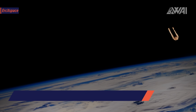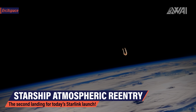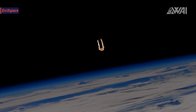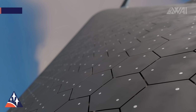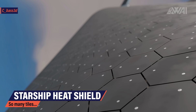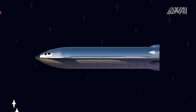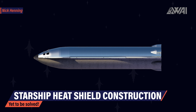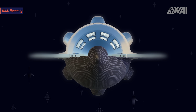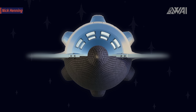And then at this stage, the Starship does what no other upper stage has ever done. It re-enters the atmosphere with its heat shield similar to a space shuttle, bleeding off speed and essentially transforming it into heat, which will be kept away from the Starship with a massive heat shield. Starship, contrary to the Super Heavy booster, will be covered with thousands of heat shield tiles on one side of the vehicle to be able to withstand the harsh conditions of re-entry.